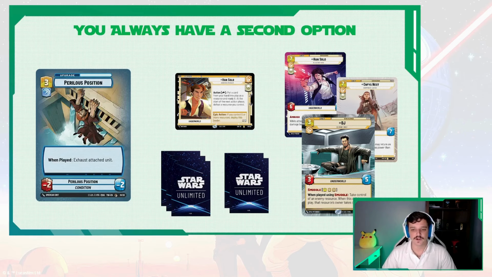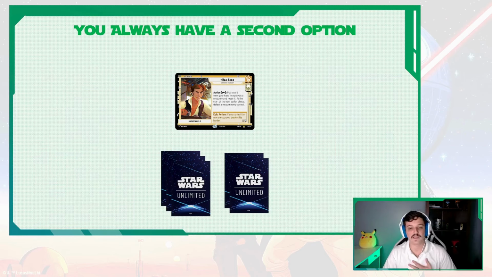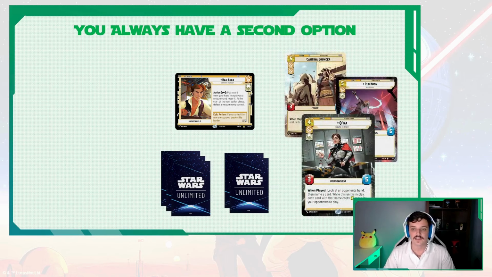So you need to be aware of this, and No Good to Me Dead too, because you can't attack the next turn with No Good to Me Dead, and you're probably going to lose your Han Solo next turn if you have the Perilous Position. So you need to be aware, because I think I've played a lot with this deck, and I think it's better you just don't deploy in this turn, because just play something that has cost 5 or 4.